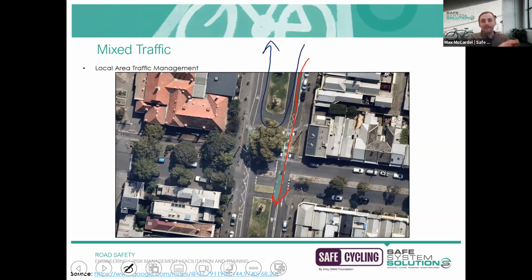So just wanted to reiterate, if you are proposing sharrows, or you've got a sharrow network, very appropriate in residential local streets. You want low traffic volume, you want low speeds, and you want to make it difficult for vehicles to be able to get in and out of there, because it's not about their access. It's about creating safe journeys for cyclists and limiting their interaction with vehicles there.